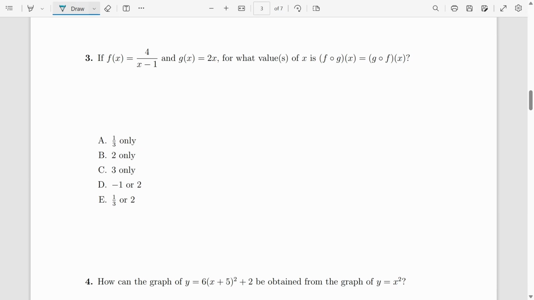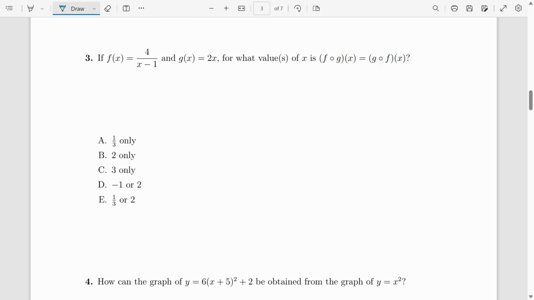Okay, question 3. This is one of those functions within functions problems. Usually how these go is they give you a couple functions it defines for you, and then it asks you to put them into each other. So in this case, it asks for f of g and g of f. The first one means you rewrite f, but with g as the x, and the second one means you rewrite g, but with f as the x. That's kind of confusing, but it's not so bad when you actually go ahead and do it.